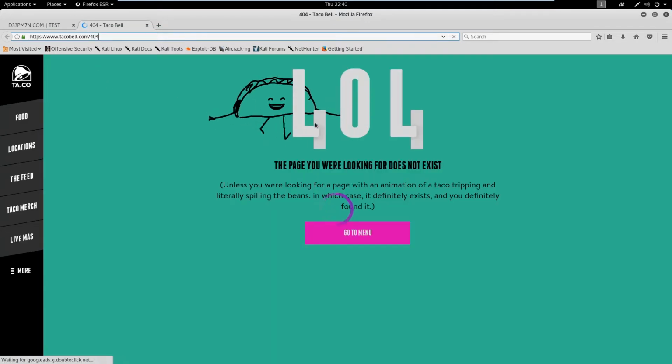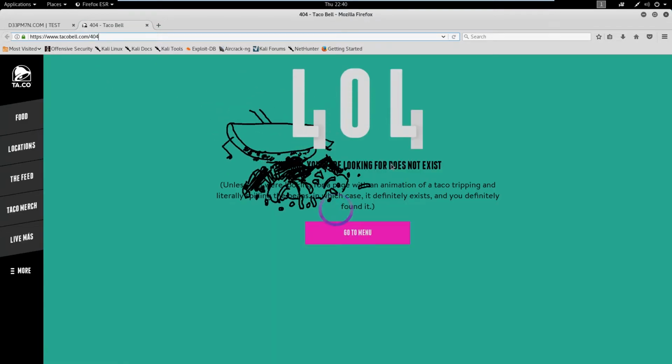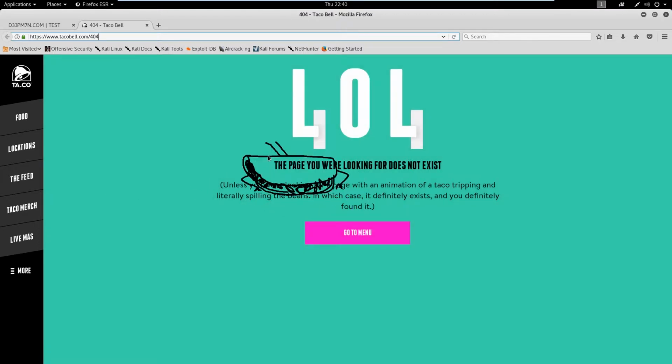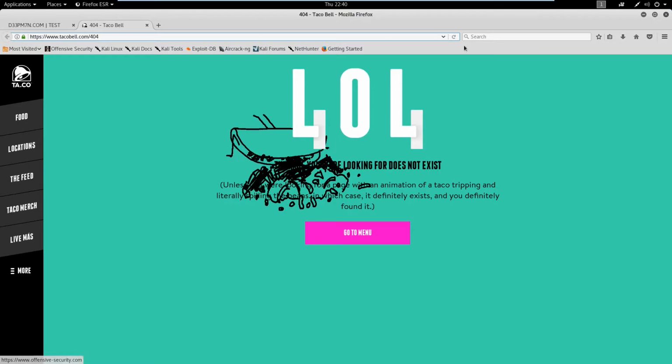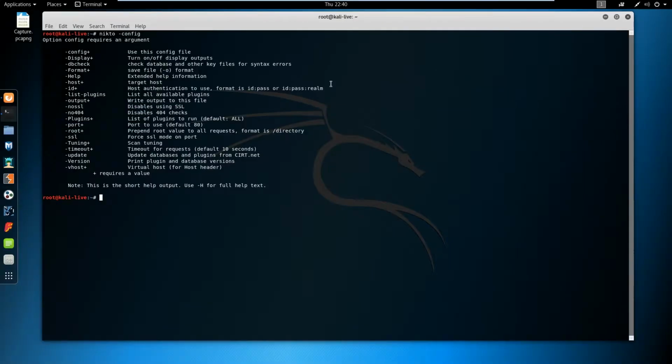You'll see it instantly redirected to 404, in which case the page we are looking for does not exist. This is probably one of my favorite 404 pages, honestly. You've got this little animated taco in the background that jumps around and goes splat. But besides the point, we could disable checking for pages like that if we really wanted to.